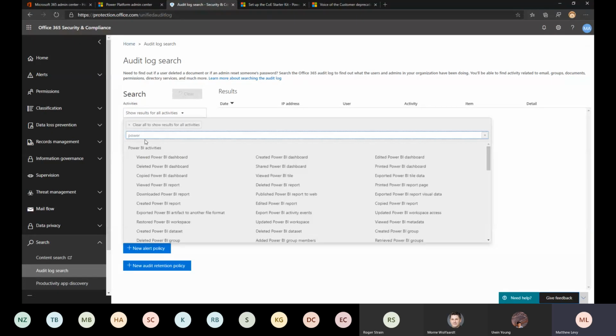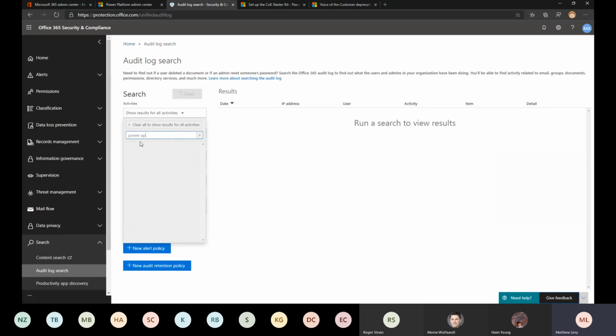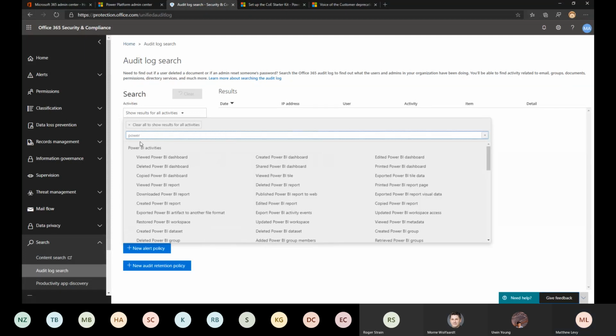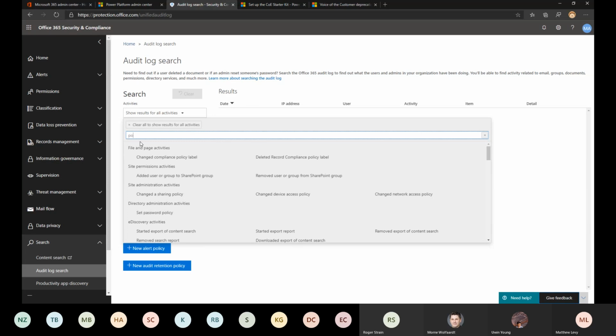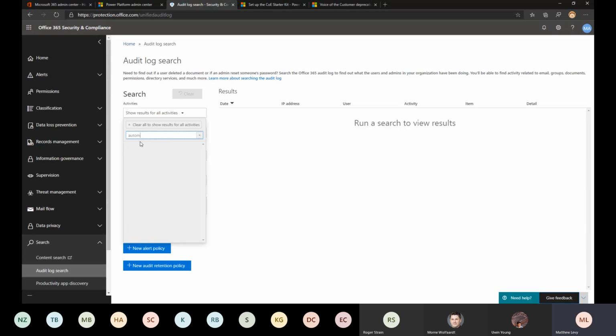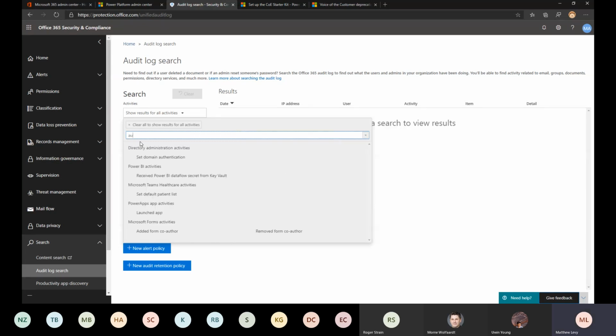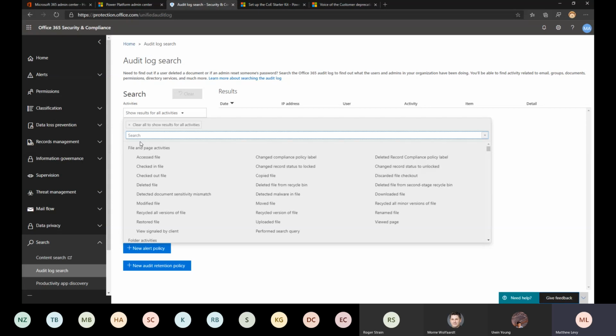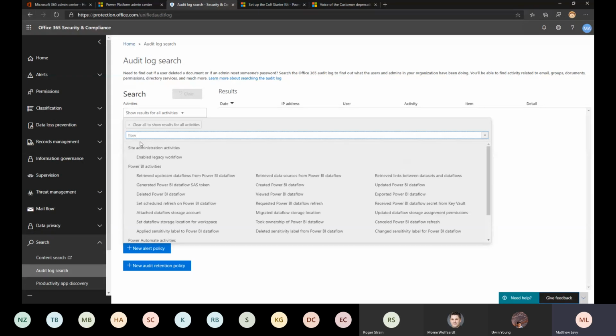And then the activities that you can search from would be Power related, so Power BI activities. I don't know if it has Power Apps. Power Automate. Not seeing them there. Maybe I didn't wait long enough. Data flow.